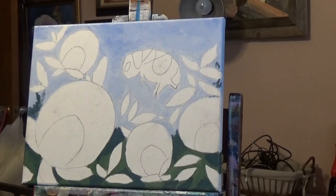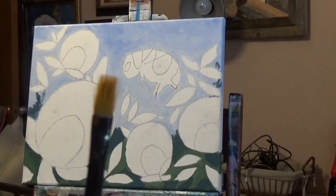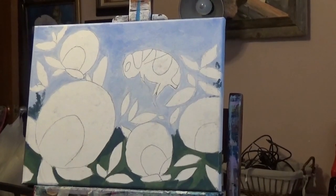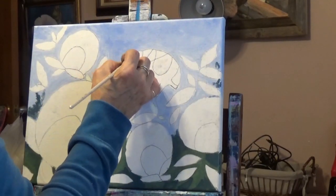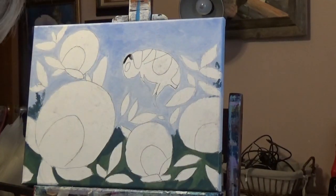Okay. All right, so let's go to this next part here. We're going to do the black areas of the bee. I'm going to get my black out onto my palette. And this is just going to go straight on. And I am going to use my number 2 flat in those areas of the bee. So we're just going to do this. Going to add a little water to this also.